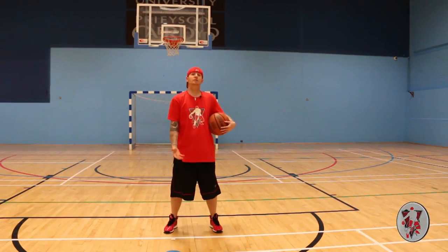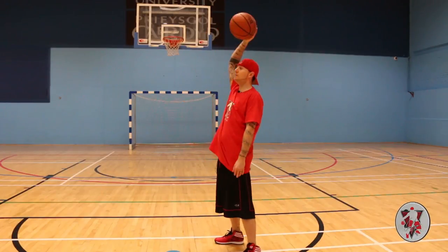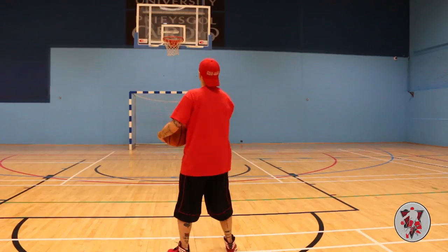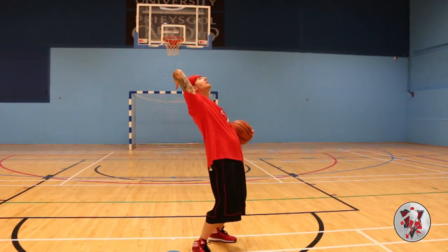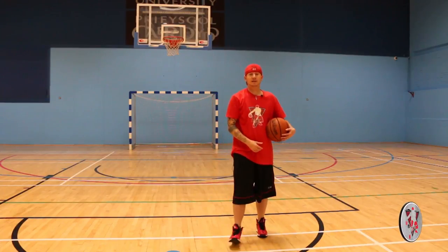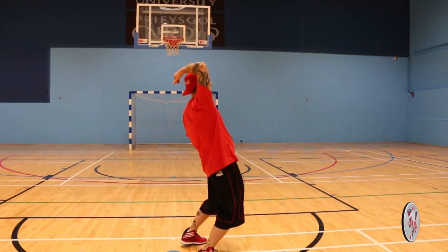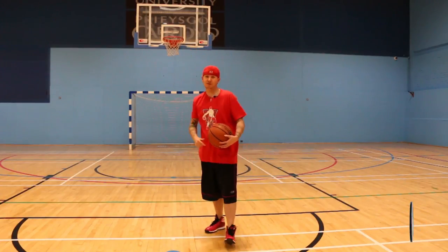Now when you do this, when the hand goes up and the basketball goes up here, you've got to arch your back. So as your hand goes up, you're arching. You can see I'm gonna do a full 360 — you can see how my feet are going back. Now the more you can arch, the easier the move will be.